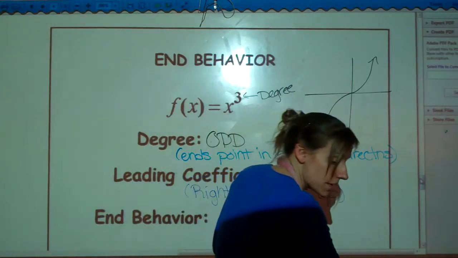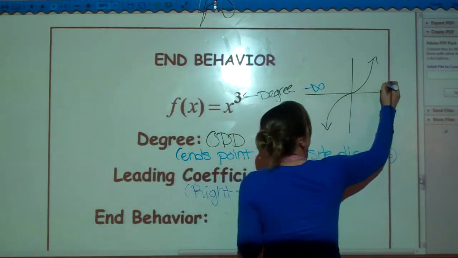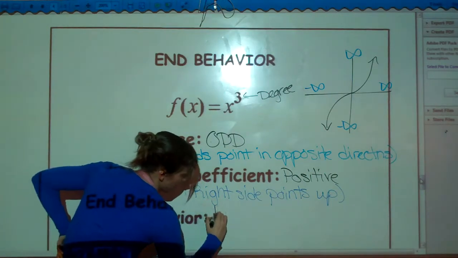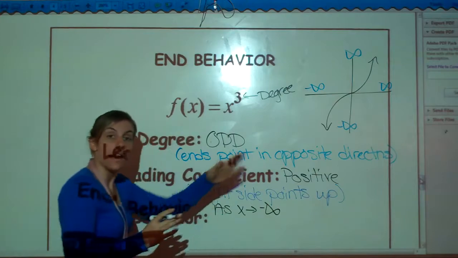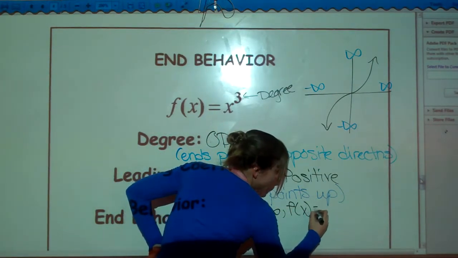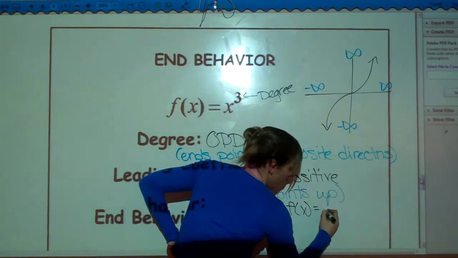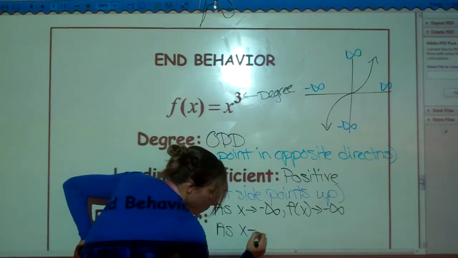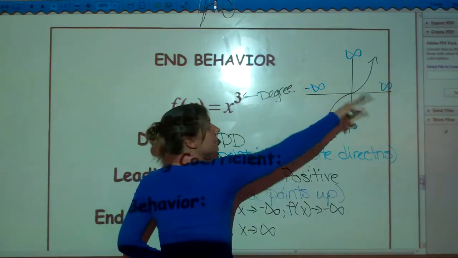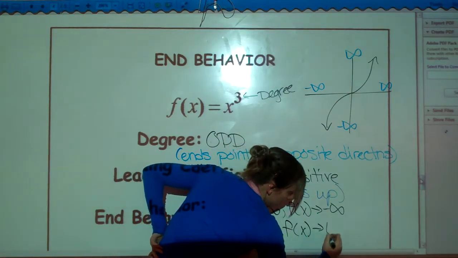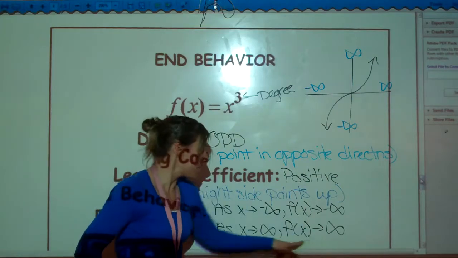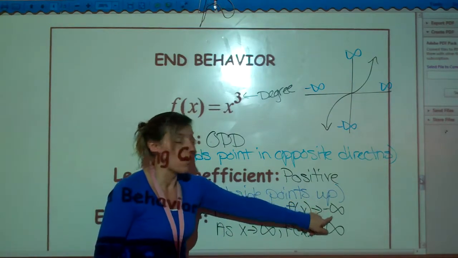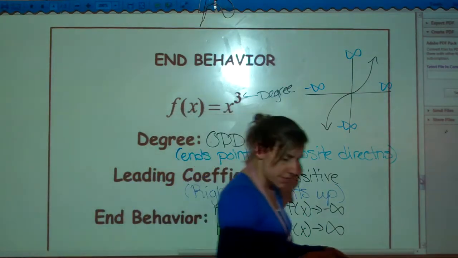So then the end behavior is, again, negative infinity, positive infinity. As x approaches negative infinity, as we go to the left, the function is going down, so it's going to negative infinity as well. Oh, and we don't want equals. We use an arrow, that means approaches. As x goes off to the right, it approaches positive infinity. As it goes right, it goes up, so that's positive infinity. So the right side points up, and that means the left side has to do the opposite, so the left side points down, okay? That's what that means.